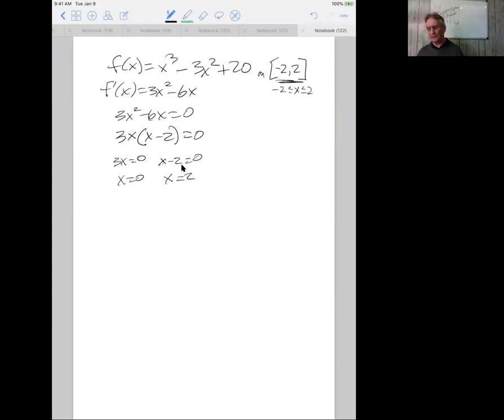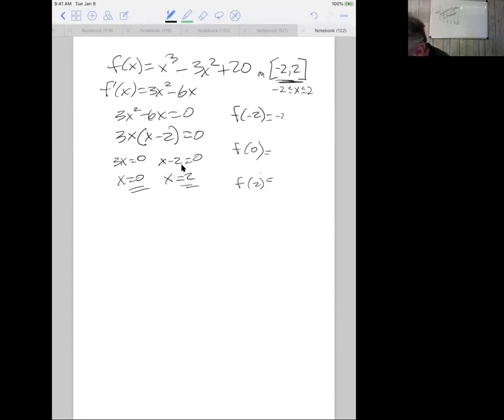So the two critical values are 0 and 2. We need to check endpoints, negative 2 and 2, and 2 is one of our critical values, so that's gobbled up. But 0 is a critical value in between negative 2 and 2. So we need to check f of negative 2. We're trying to find the max value of the function, so it's f, not f prime. A handful of you plugged it into f prime, and that is not the correct solution. Then f of 0 and f of 2 are the 3 points we need to check: the 2 endpoints and any critical point in between. Plug them back into the original function.